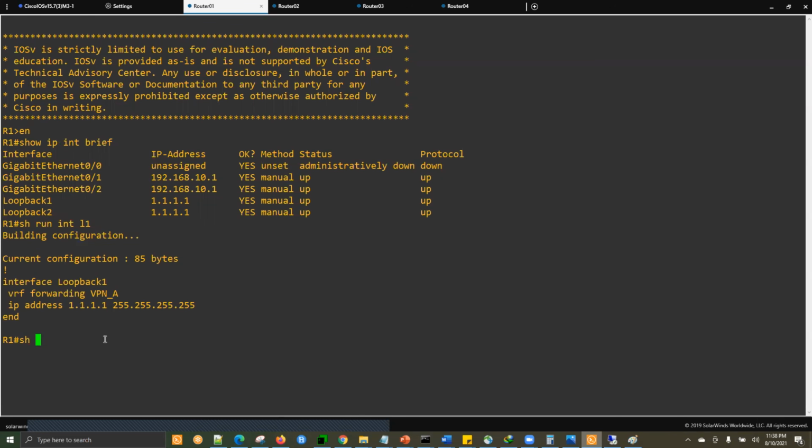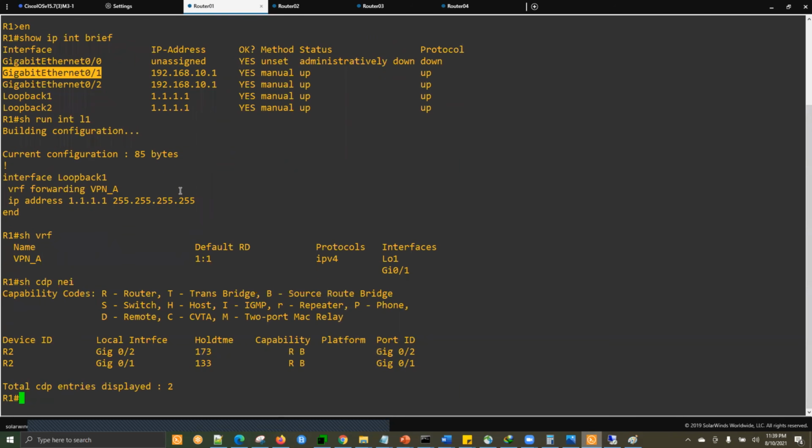If you check show vrf, we have the VRF, and inside this VRF we have interface loopback 1 and interface gig 0/1. Same address space, see, 10.1 and 10.1 for both interfaces. In show cdp neighbor, gig 0/1 and 0/2 both go from R1 to R2. We have two links going from R1 to R2.